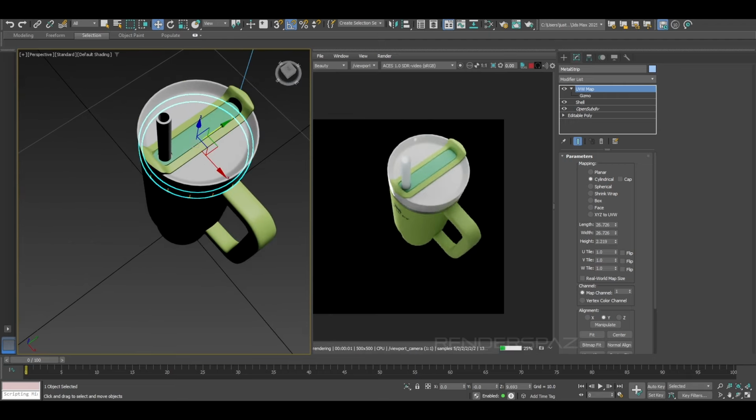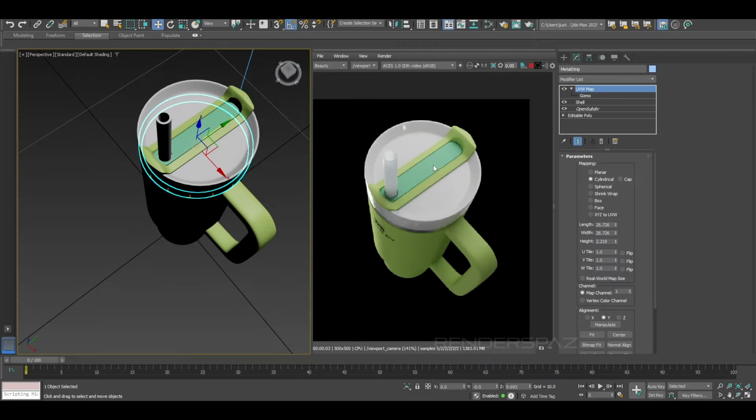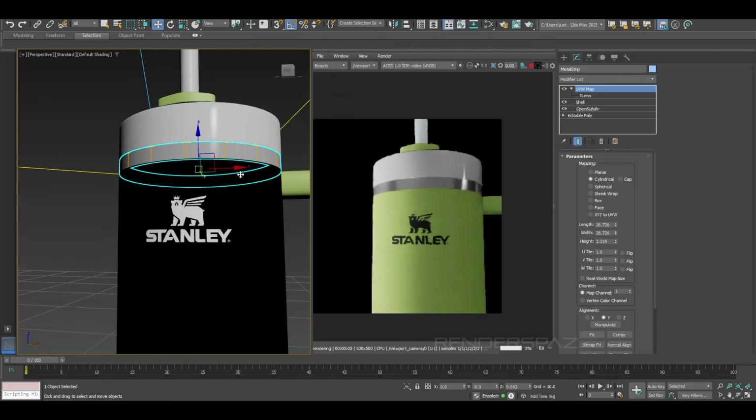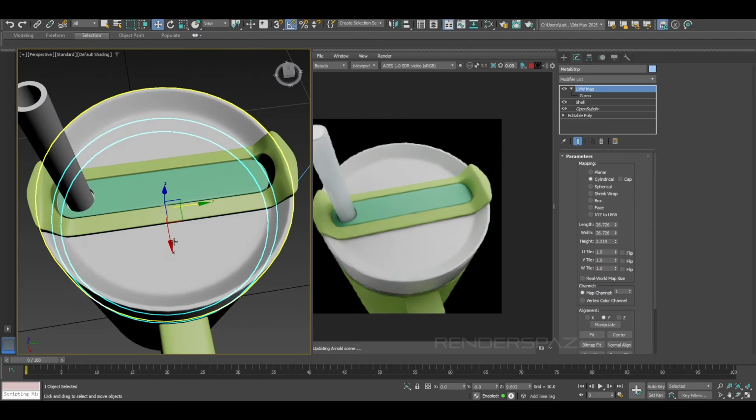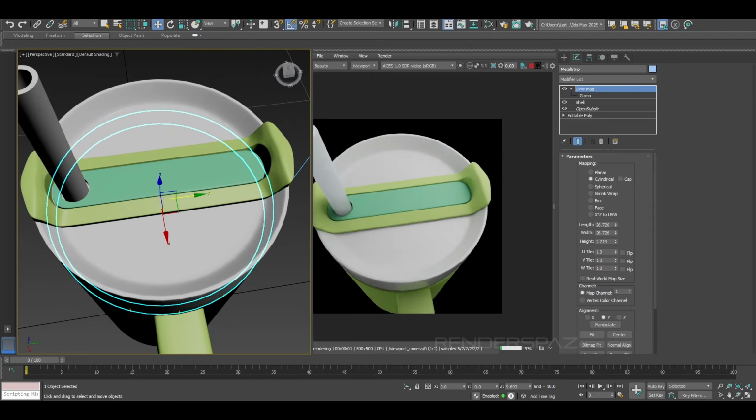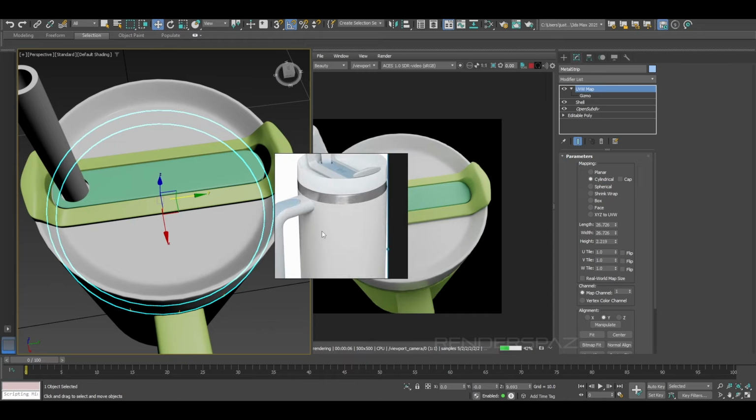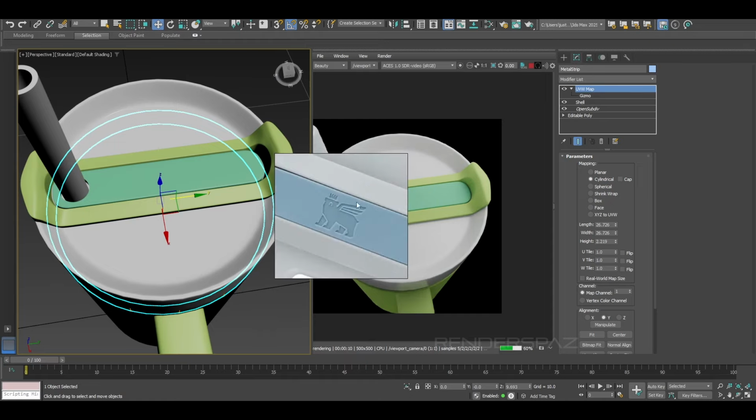There's also a logo that's above into this area here. So I guess we can finish. I'm going to bring in my reference images here. We have one right there. So that's pretty much like an indent. So we could get away with an image map, and I'm thinking maybe a displacement on the negative might work. So let's try that.